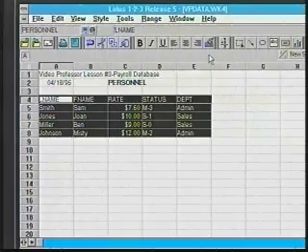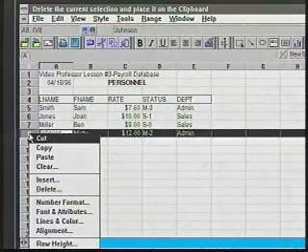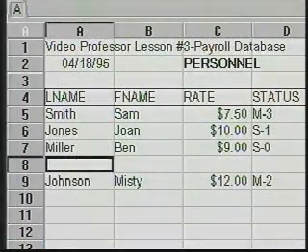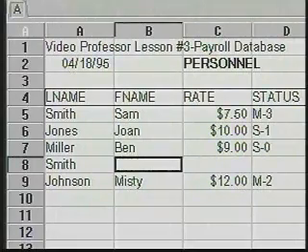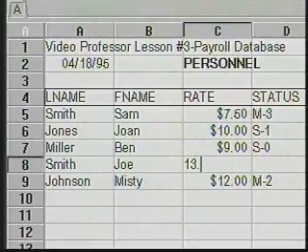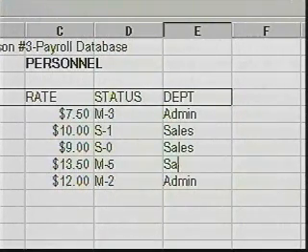Here's how. Click on row 8, Suzanne, using the gray row numbered column to select the whole row. Click the right mouse button for the shortcut menu and select Insert. With that done, let's add our new employee, Joe Smith. Enter his last name into cell A8. Then enter his first name in cell B8. Mr. Smith makes $13.50 an hour, so enter that into the pay field. Joe is married and claims 5 exemptions, so enter M-5. And he works in the sales department.